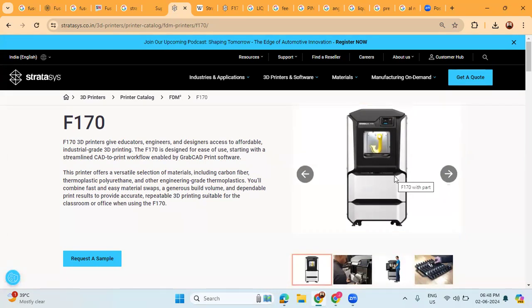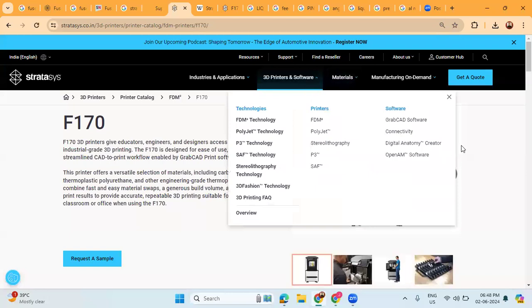This printer offers a wide range of materials, including carbon fiber, thermoplastic polyurethane, and other advanced thermoplastics. With its quick and effortless material swaps, large build volume, and consistent print quality, it enables precise and reliable 3D printing for educational and professional settings.